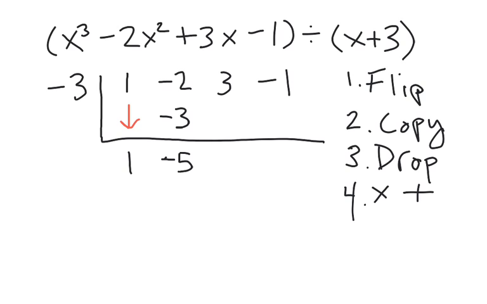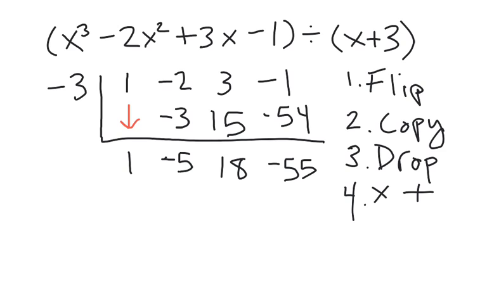Now I'm going to repeat the whole process. I'm going to say negative 5 times negative 3. So we're going boop, boop, boop. See? Sound effects. Negative 5 times negative 3 is positive 15. I'm going to add them together. I get 18. This is going to be a weird answer, but that's okay. 18 times negative 3 is, what, 30 plus 24, so negative 54. I'm going to add those together, and I end up with negative 55. Done. I did it.